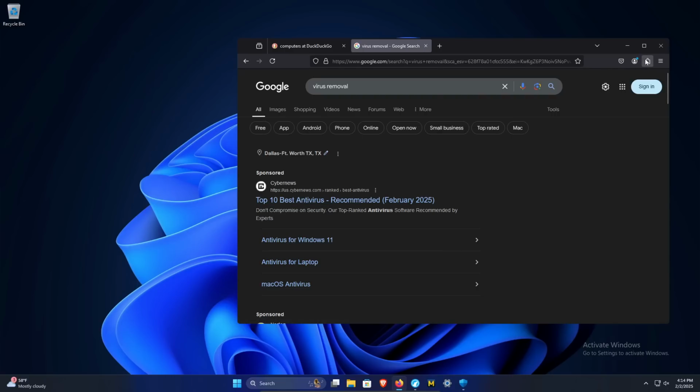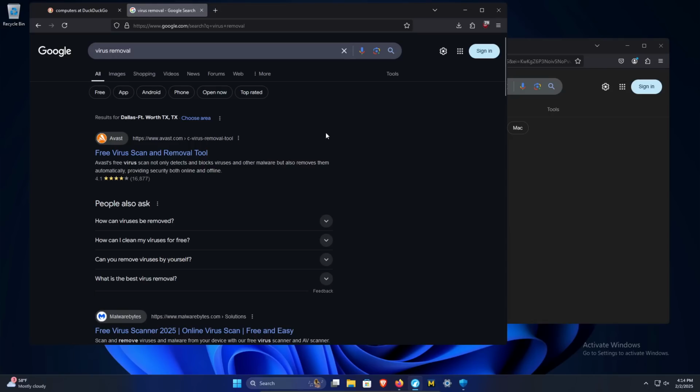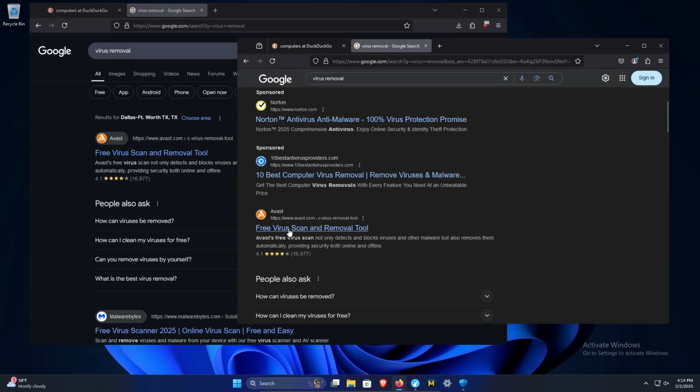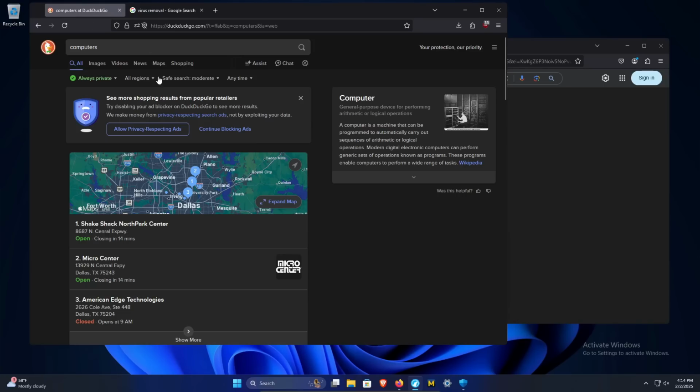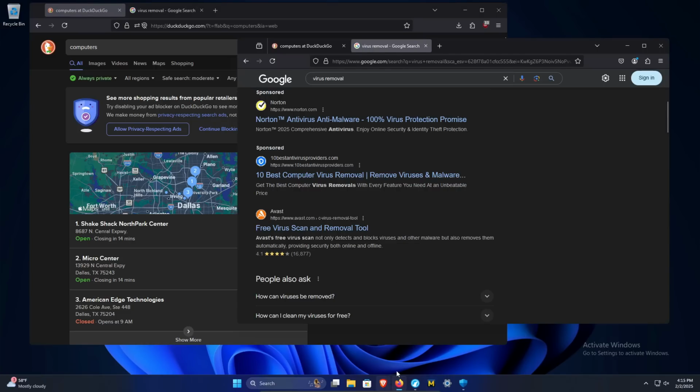You will notice that I do not have an ad blocker installed. If I do that exact same search here on Google with an ad blocker, you'll notice none of those ads are listed. In fact, it just gives us the exact same results. Same with on DuckDuckGo, you'll get this pop-up, but you won't see the ads, again, because I have an ad blocker. Ad blockers are one of the very few extensions I would recommend installing for this reason and other reasons due to privacy and security. You can install it here on Firefox, but Brave, LibreWolf, Mullvad, they all have these ad blockers by default, and I would recommend switching to one of those browsers, especially if you've been using Google Chrome.